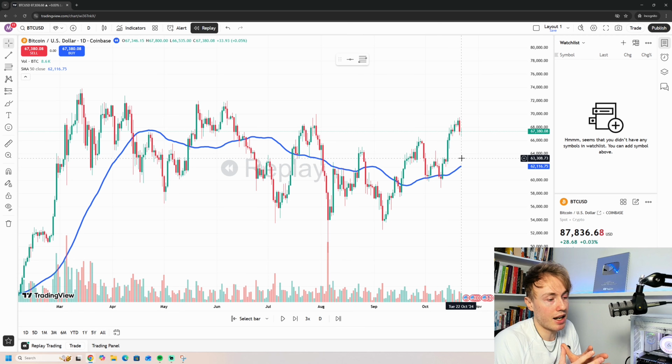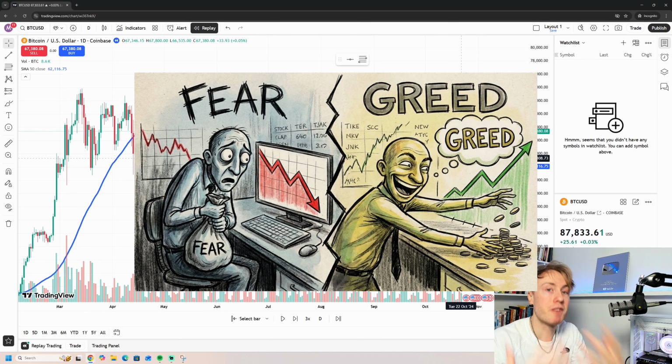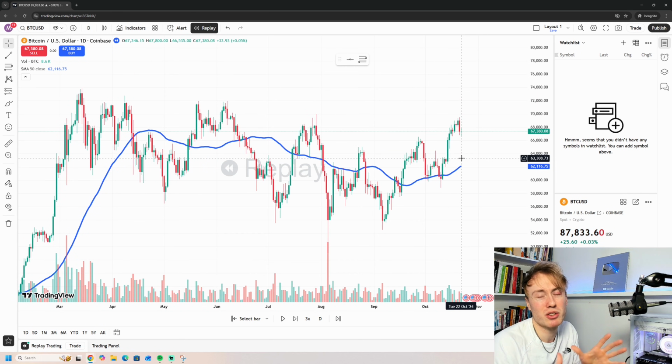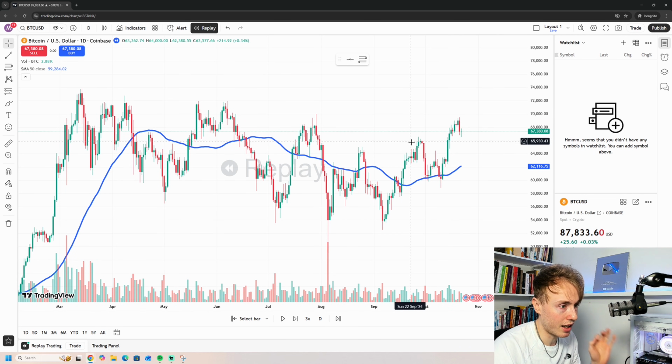This can be a very useful tool, because you can practice how you would have traded this chart. It's often much easier to look back at a chart and say, I would have done this, I would have done that. But when you use the replay tool, you get a more live feeling. It's not really the same, because you won't have the emotions you have in a real market. When you're trading real markets, you will feel fear, you will feel greed, and so on. You don't really get that with replay mode, but it's definitely still a good tool.